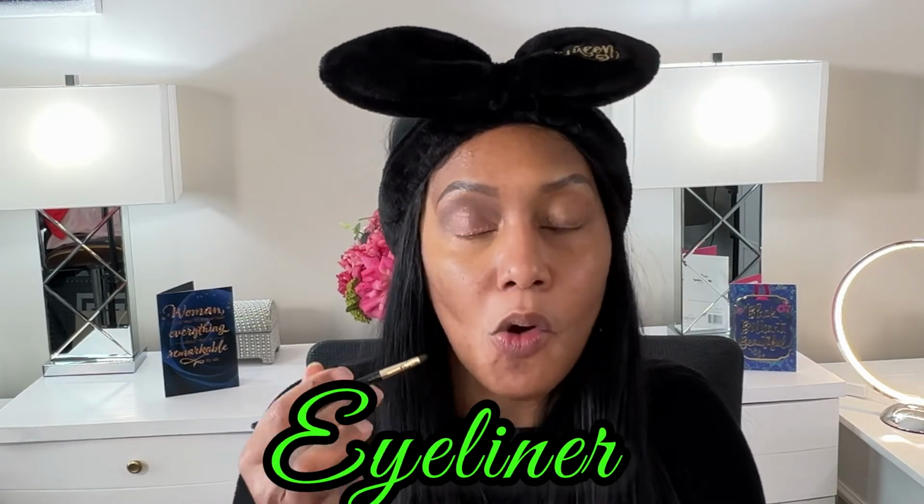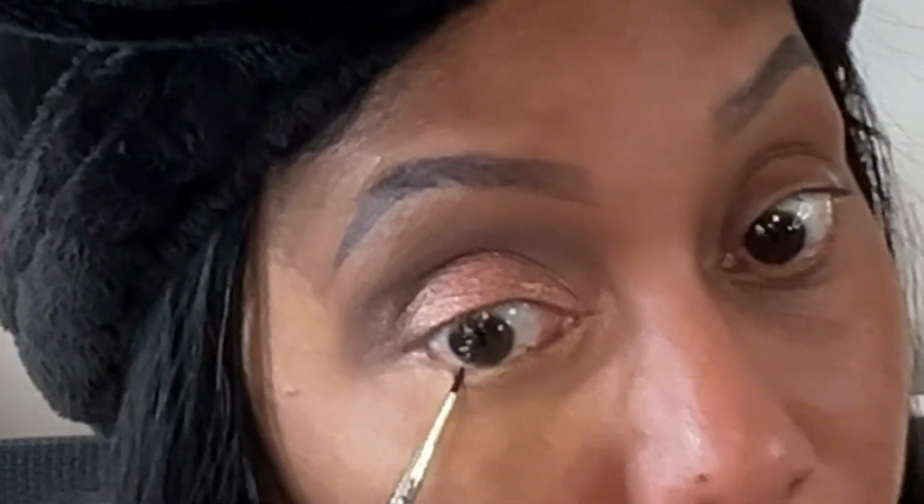Come up a little bit more, guys. Now I'm going to have to look right in my mirror. The first thing I do want to point out to you is you need to make sure the eyeshadow goes on your waterline. And the waterline is this. Let me put that down so I won't stick myself. The waterline is, you see that? Where that pink color is right there? That's your waterline, okay? Around here, if you want to smoke it out, that's when you put product right here. But you need to make sure that you're putting it in that waterline. Then once you do that, you want to go up here, wherever your eyeshadow is, you want it to go right there. Okay?